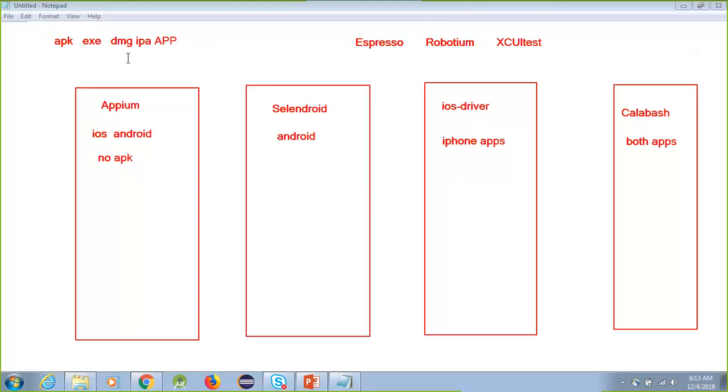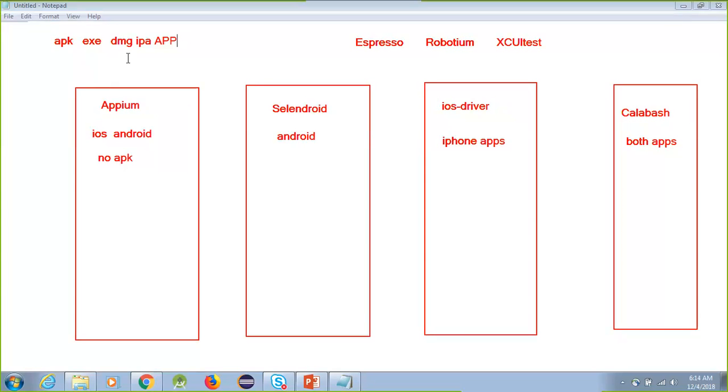Similarly, for your iPhone, it has to be with extension .ipa or .app. These are just the extensions that are used for your platform specific, not mobile specific. Like if you go to any third party and you want to install for Windows, you will directly choose .exe only. You won't choose .dmg because .dmg is for your Mac. Similarly, for your Android phones, you will choose .apk, and for your iPhone, it would be IPA or APP. We'll be discussing in detail about all this stuff. I'm just giving you an overview.